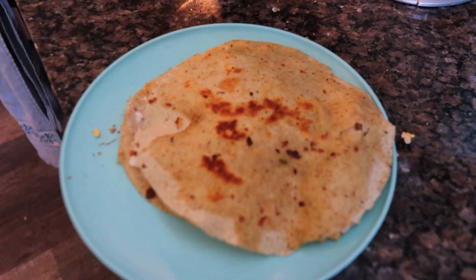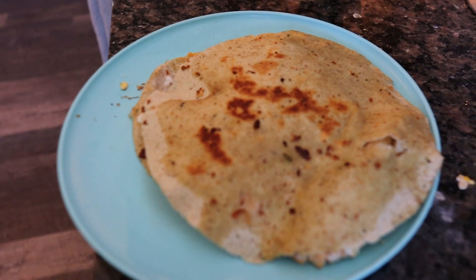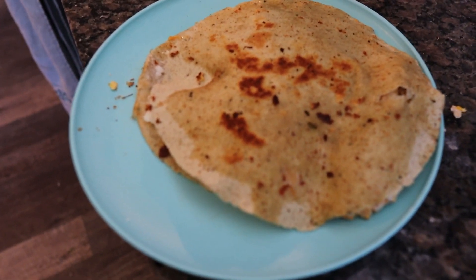Here's the finished product — you can brown up the tortilla as much as you prefer. The macros for the breakfast quesadilla are 524 calories, 36 grams of carbs, 14 grams of fat, and 79 grams of protein. Going to smack this up and then catch you guys back here for the mid-afternoon snack — it's a banger, you don't want to miss it.